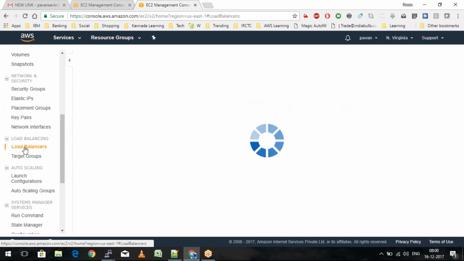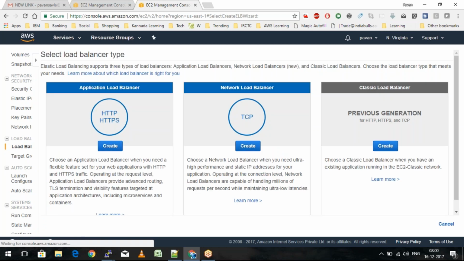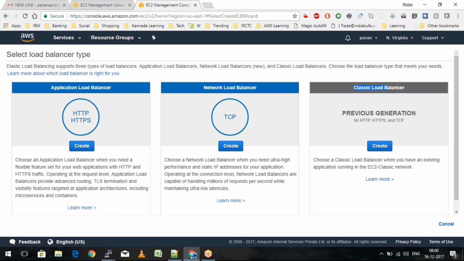Click on load balancers. There we go. I get an option to create load balancer. If I click on create load balancer, it's going to ask me what kind of load balancer I would like to create, whether it's an application load balancer, a network load balancer, or a classic load balancer. So first we'll learn how to create a classic load balancer. I'll click on create.